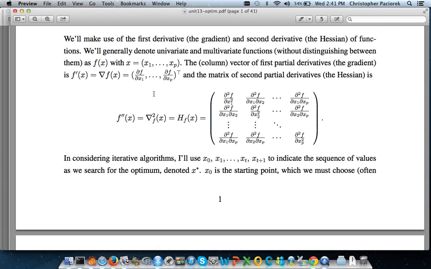So I'm sort of overloading my use of the subscripting here. In this case, what I mean is this is the sequence of points that I'm going to go through in my iterative algorithm. But when I've been talking about it here, I was talking about it as the coordinates in my space. So hopefully it'll be obvious in the notation which case I mean by the subscripts. But if you do have questions, if the notation is not clear, just stop me and ask me.